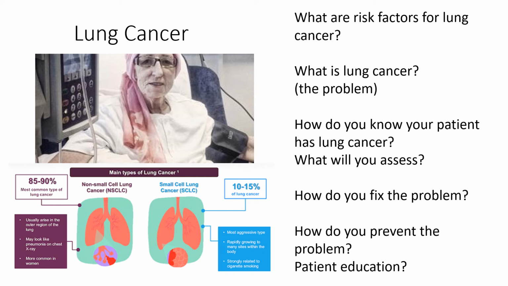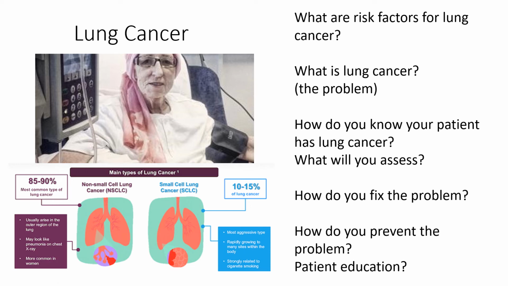The patho is just uncontrolled growth of abnormal cells in the lungs that cause lung cancer, okay? There's 2 kinds. We have non-small cell lung cancer, which is going to affect 85 to 90% of people. It's the most common type of lung cancer. It's diagnosed early, has a 5-year survival rate. 5 years, guys. 5-year survival rate. And then there's small cell lung cancer, which affects 10 to 15% of people, and only 5 to 10% survive for 5 years.